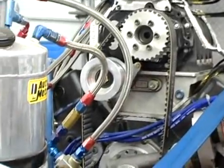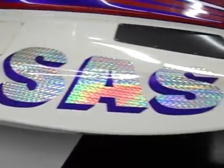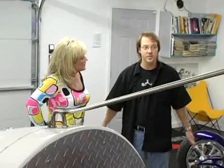Well, I wish we could win more, but even if you do win, it barely pays for the gas and the trip to the races. It's a very expensive hobby. How many gallons? Special gas prices. We're running methanol for fuel, and it'll suck through about 3.5 gallons on a quarter mile pass.